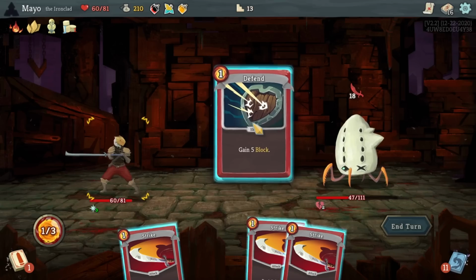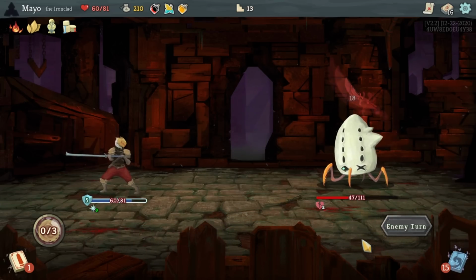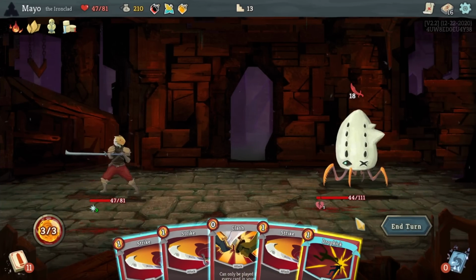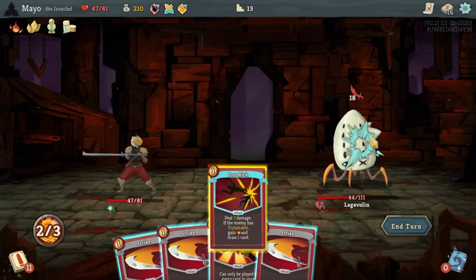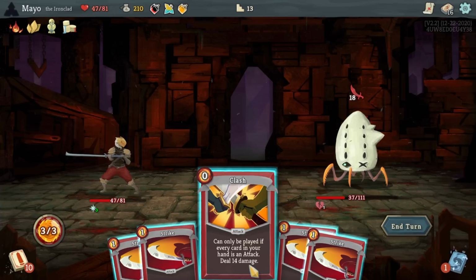And we're going to get hit. He's coming at us with 18, and we can only guard for 5, so brace yourself for some damage. This is an excellent hand right here. Dropkick was shuffled back in and happened to pop up again. We take that free damage and draw a new card. Should have led with a Clash, but whatever.